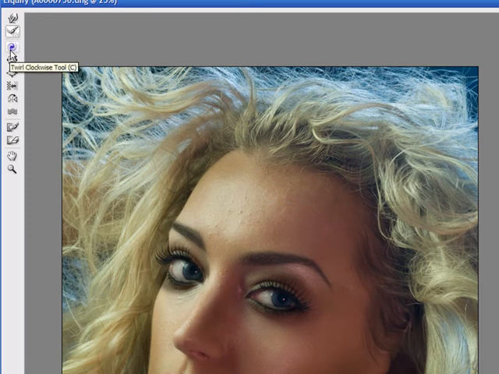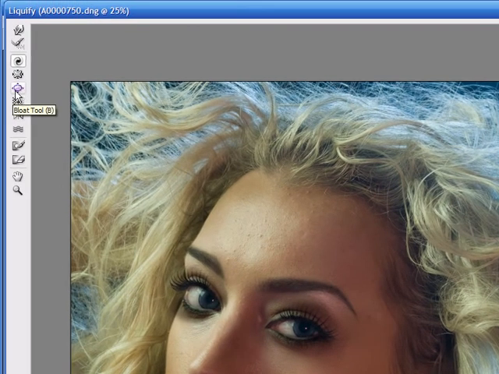Some of the less useful tools include the Clockwise Twirl tool. If you hold down the Alt key, you can twirl to the left; otherwise it twirls to the right. For example, if I want her eyes at a slight angle, I hold down the Alt key and give her a little twirl, then let go of the Alt key and give that eye a clockwise twirl. Just a little bit. Really, I don't need this; I'm just doing it for the sake of showing you.